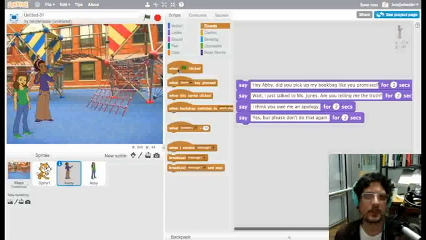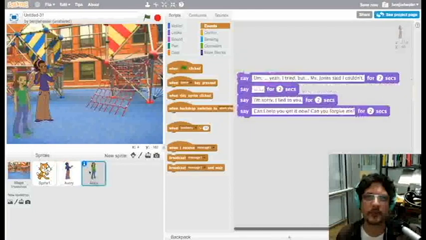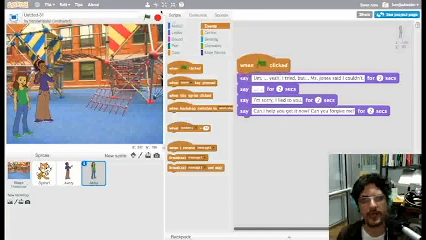I really like to do when green flag clicked, because that's the first thing that's going to happen if any visitor comes to your program. They're going to click the green flag. And if you need to hit the spacebar to make things happen, they might not know that. It might not be obvious. So I use the spacebar a lot when there's a game that needs something to happen, like you press space to jump. But when it's just a story, I'll use when green flag clicked as the main way to start the story. So I'm putting a when green flag clicked in for Avery, and I'm going to put one in for Abby as well. Now let's give it a try.